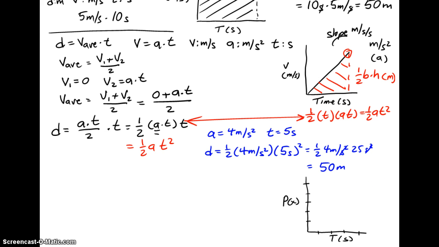The seconds squared cancel in each case here. Let's also take a look at what this type of equation is. This looks like, that's right, a parabola. So if I was going to plot distance versus time, or my position versus time, I would notice that the shape of this will end up being a parabola, and the value, at least at 4 seconds for this one, is going to be 50 meters. I'm going to get something that looks like this, where in this case this is out at 4 seconds. This happens to be 50 meters just for this particular case.